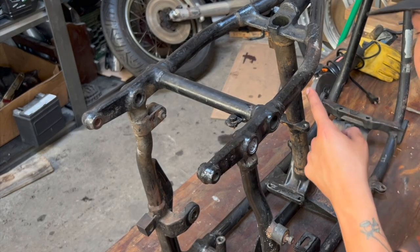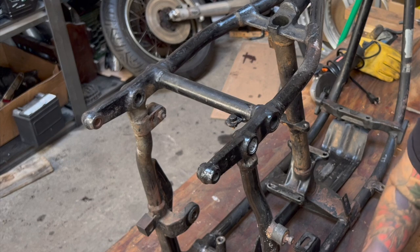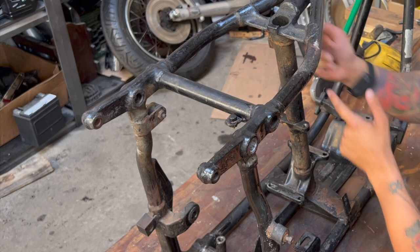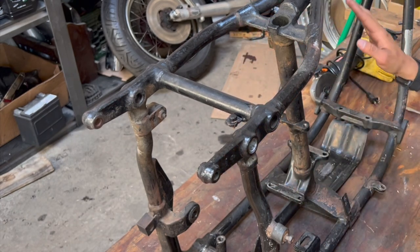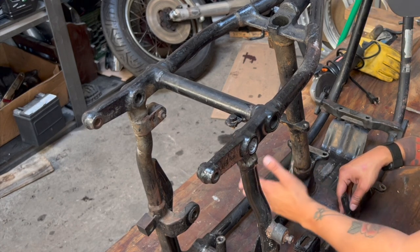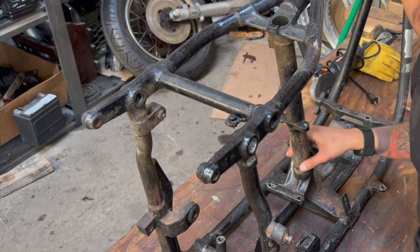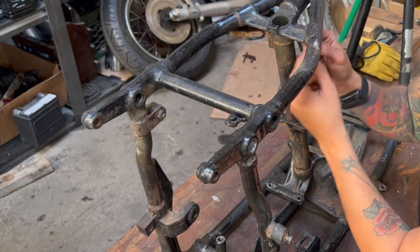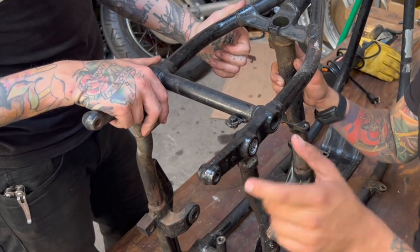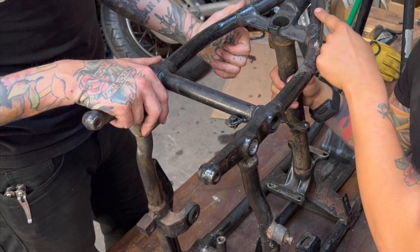In order to get your stock swing arm frame prepped for hardtailing, aside from taking everything off and stripping it down, you're going to make a series of cuts. We'll start off by making some cuts here on the seat rails, then measure approximately 7¾ inches out and hack off the bottom frame rails. Then we'll clean it up on the backbone. The interesting part is we're going to have to clean up and reuse these castings, but also cut them in half so the Throttle Addiction frame rails can slide over the backbone, then re-weld the castings back on.